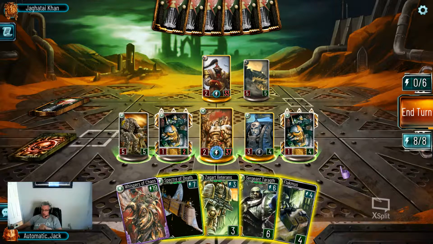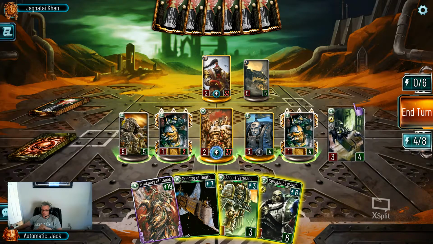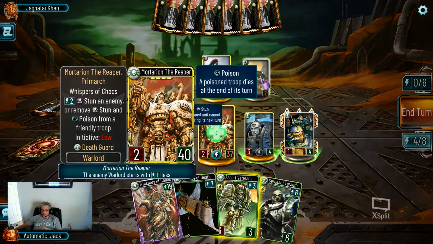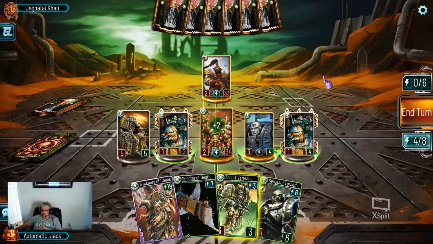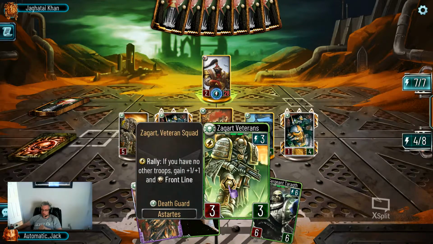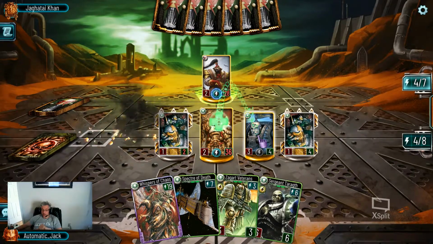Okay, so the question is, how much do we need this extra healing? The answer is probably a decent amount. Yeah, we're going to get 4 health back from this anyway. And we'll swing down the Khan a bit. We'll keep this Zagart in our back pocket, just in case anything goes nuts. He decides to destroy the 5-3 instead of the healing engine. That is a bold choice.